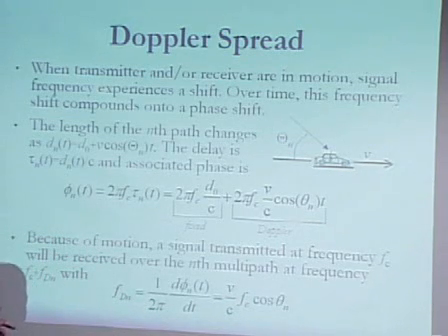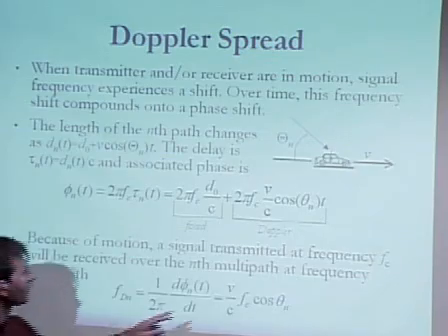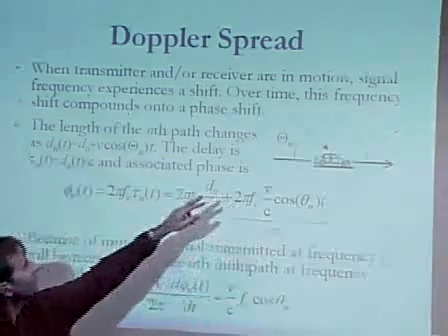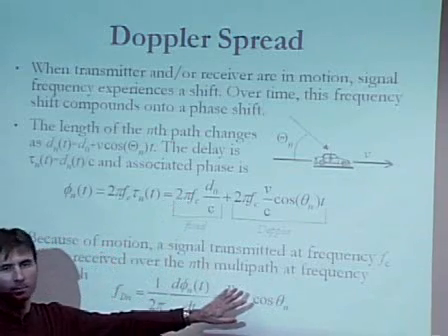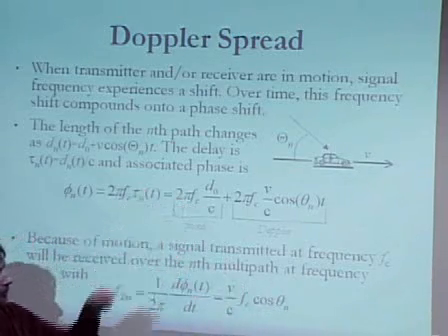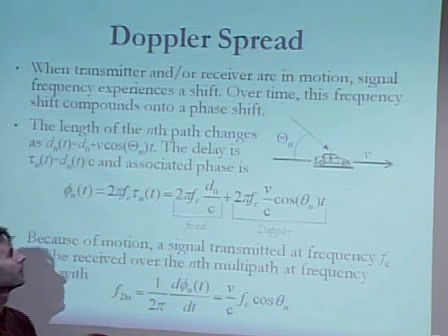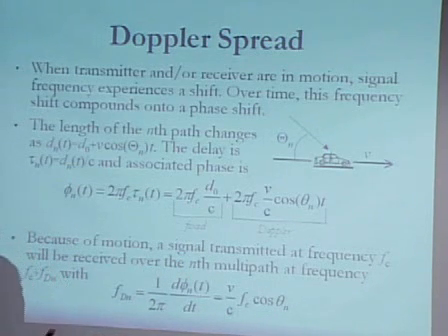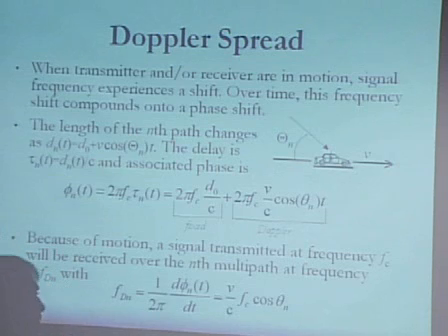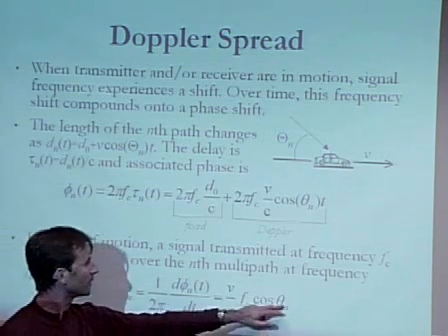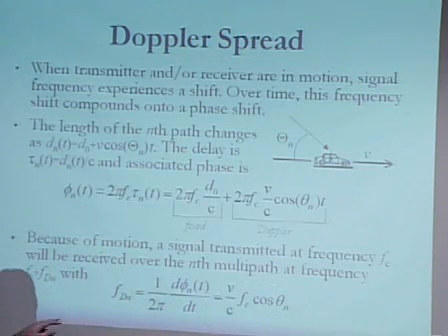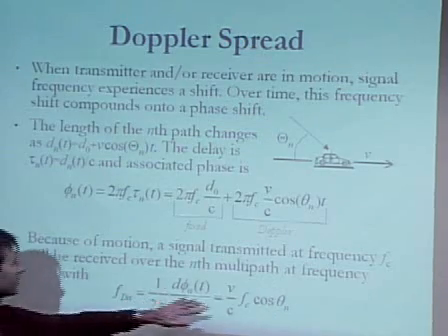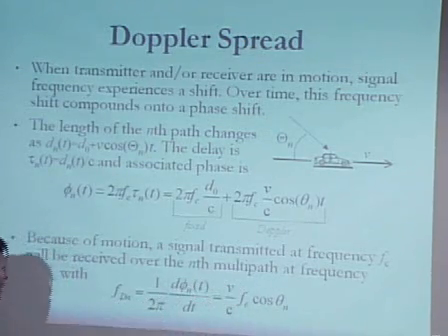So notice that if theta n is 90 degrees, then the cosine is 0, and there is no Doppler, which is intuitive, right? If you're moving exactly perpendicular to the incidence, there is no compression of the frequency, because you don't move away from it or into it. And the compression is maximum if theta is 0 or pi. So if you move into the signal or away from the signal, there's a maximum shift in frequency. Okay, so that seems to make sense. It's a good sanity check.